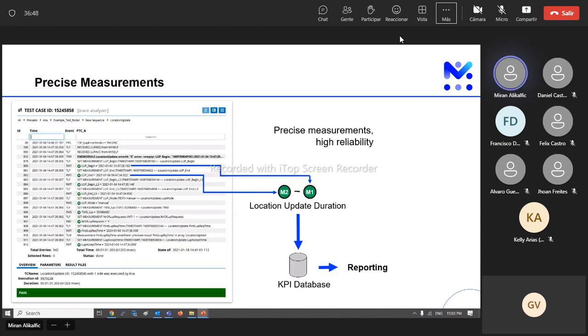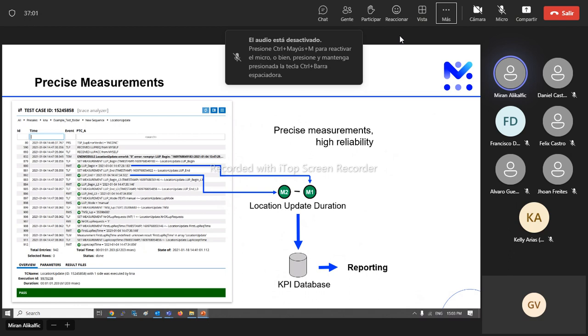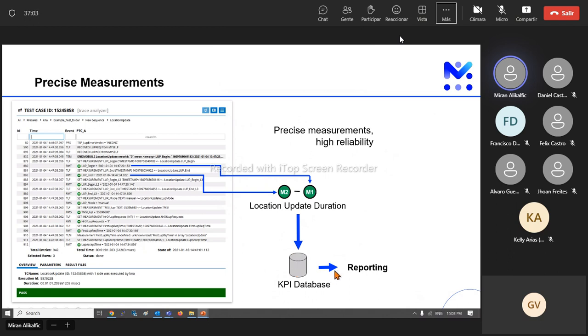Now, to explain how we ensure precise measurements. This is a pure mathematical calculation, what we do here. As an example, we take how we create a very basic location update duration KPI.